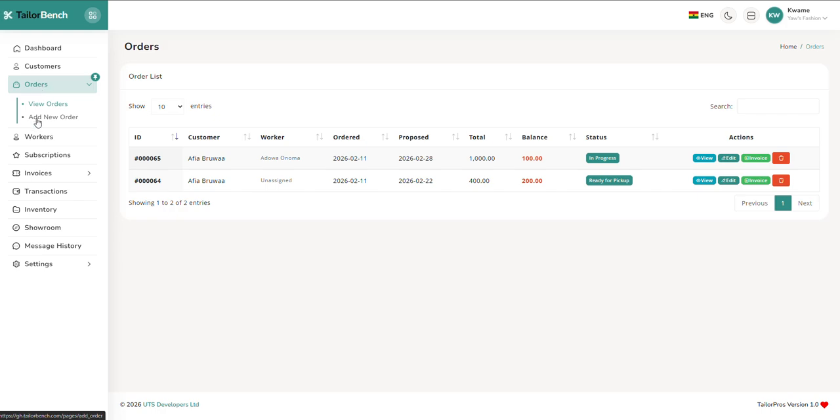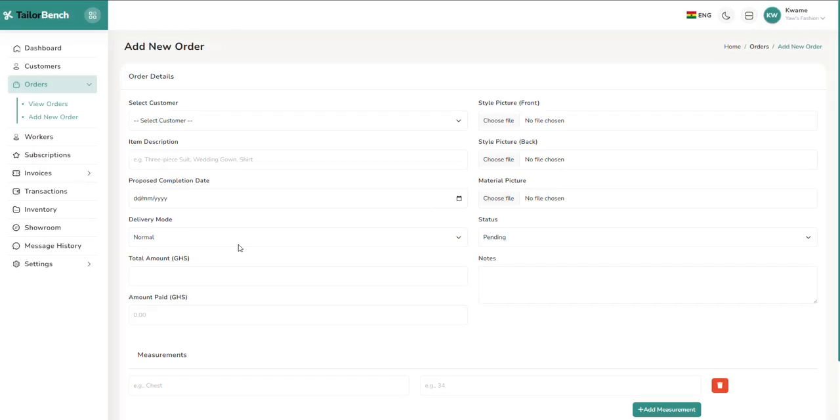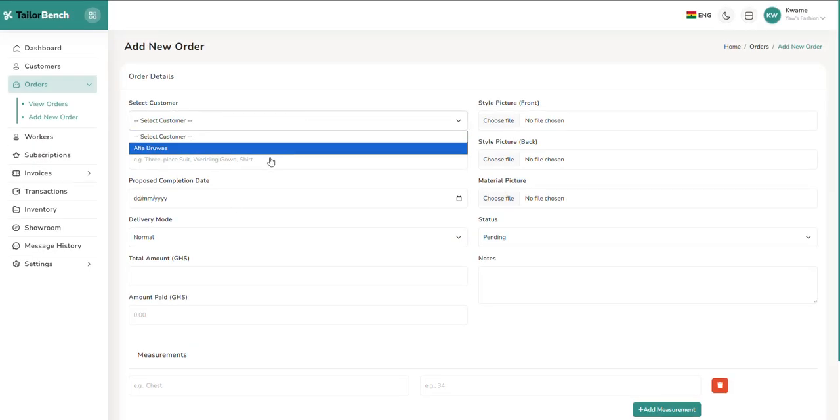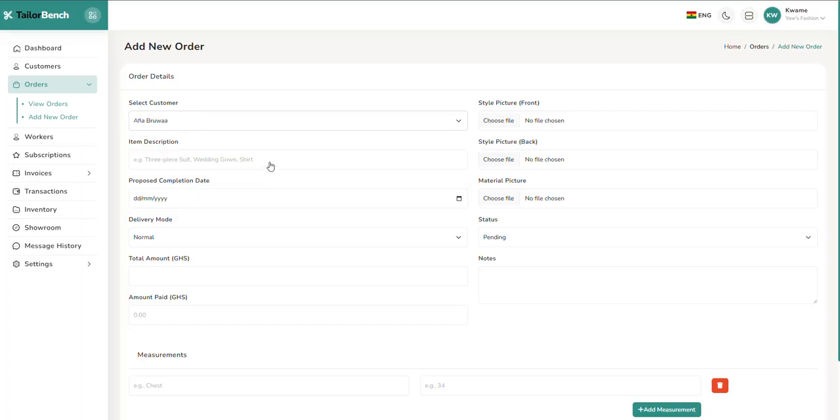Come to orders, click on add new order. And then you add the details. So this is the customer. Maybe I'm showing trouser for the customer.